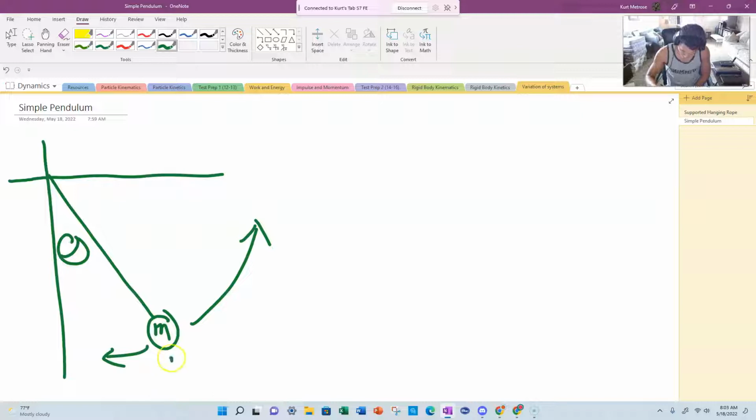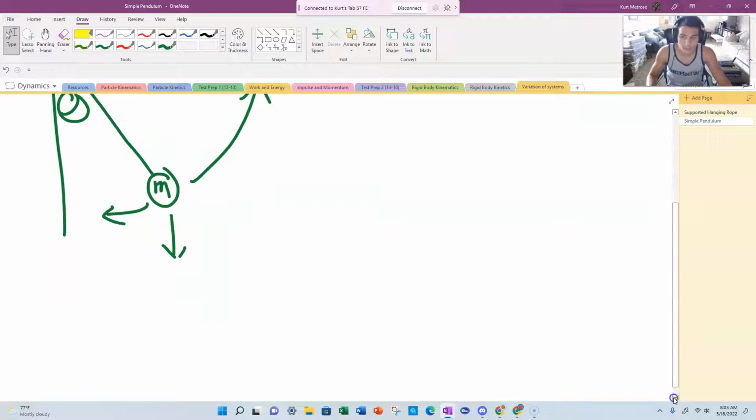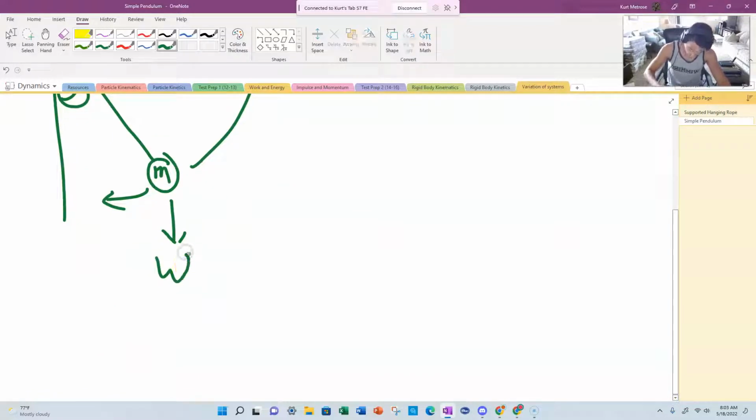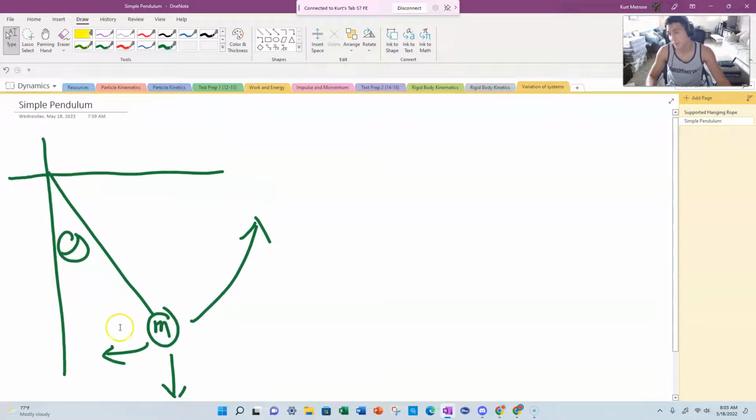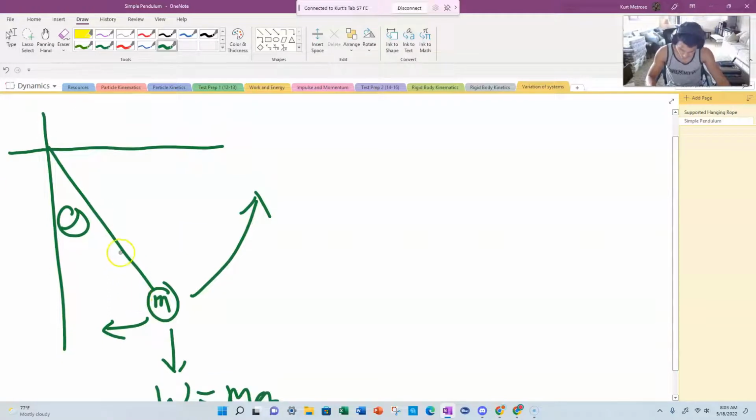However, you do know that you have some weight, right? You have the weight of the mass pulling down. And weight is equal to mass times gravity, right? So this is really all that's happening. But to analyze this, we should establish a well-known fact, and it's not that crazy to say that this is a length L. Instead of writing big L, I'll write little l, you'll see why in a second.